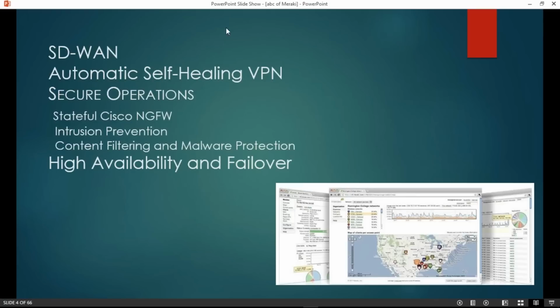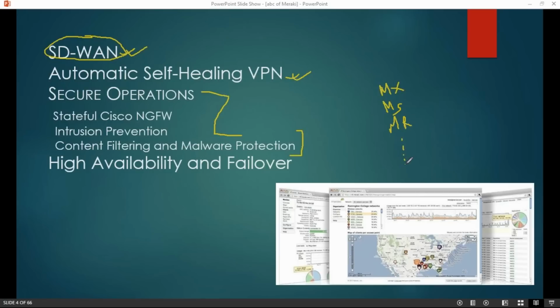In the Meraki solution, what type of features do we have? We can provide the SD-WAN solution, and in the upcoming sessions we'll see how it can be achieved. We have the automatic or self-healing VPN, or auto VPNs, secure operations, because this Meraki product portfolio has so many devices: Meraki secure devices, Meraki switches, Meraki access points as MR, and some other devices.